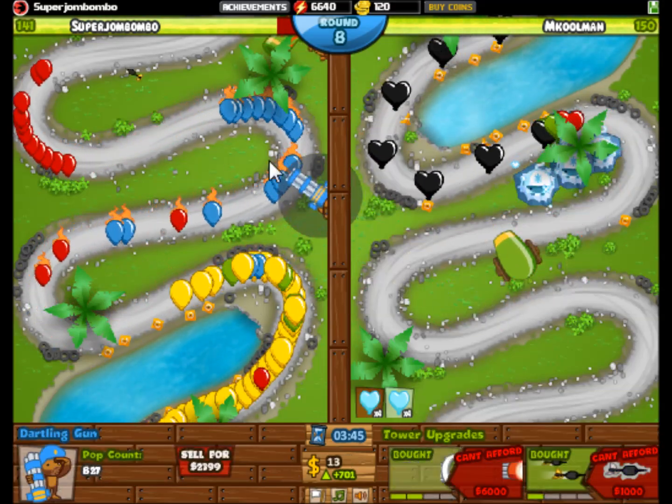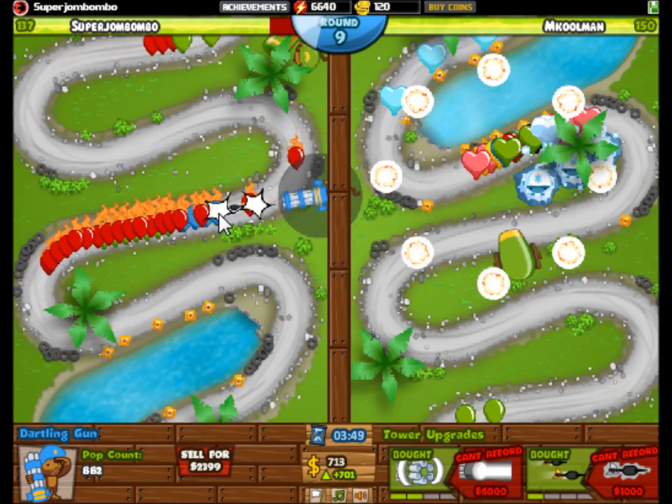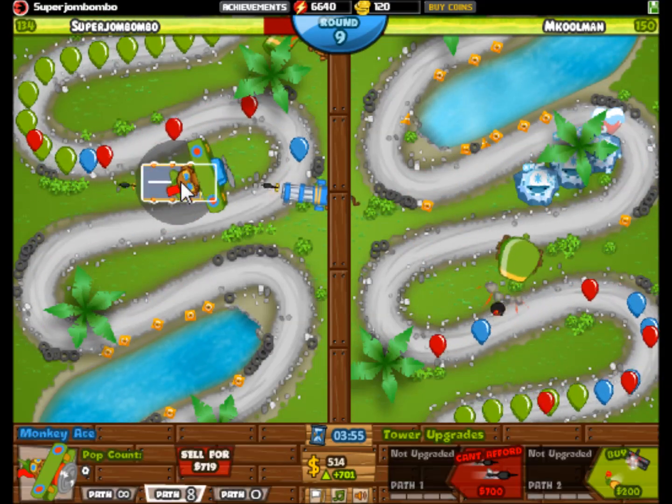And now I need to start getting my Dartling gun up a little bit. Get him up to at least that, and we'll get him up to that as well. Make sure none of these red balloons get through, or at least not that many of them get through. And it looks like we did 0 damage to him with that rush, so that's kind of sad. We're going to have to get our monkey ace up.